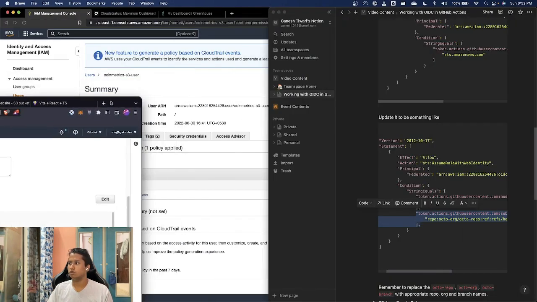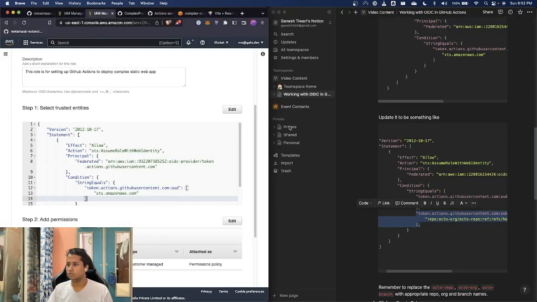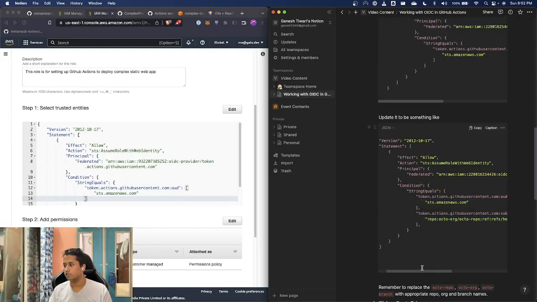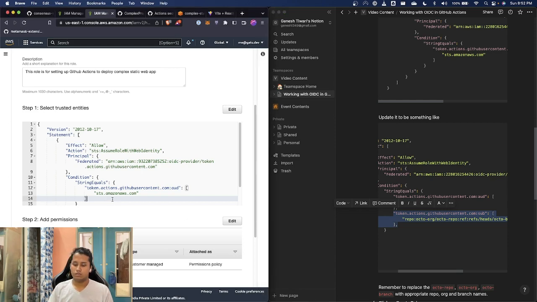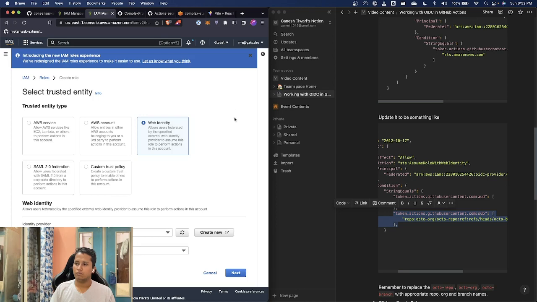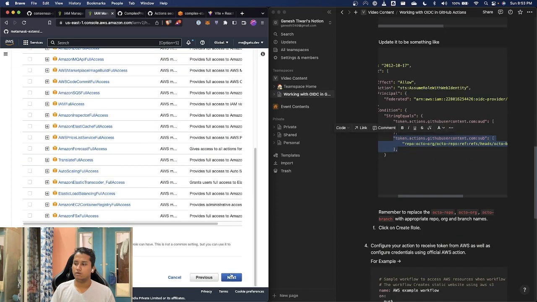It's just missing one small thing, that is this final thing that we have to add in here. This is nothing but an extra layer of security that you give to this policy. So you can click over here. Okay, I don't think I can edit over here.